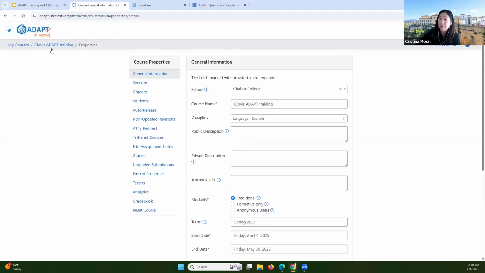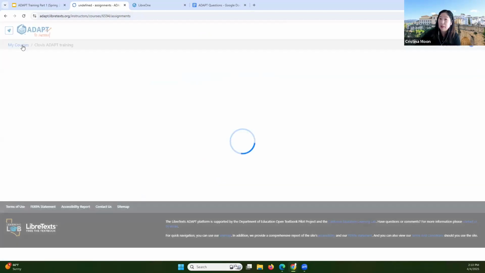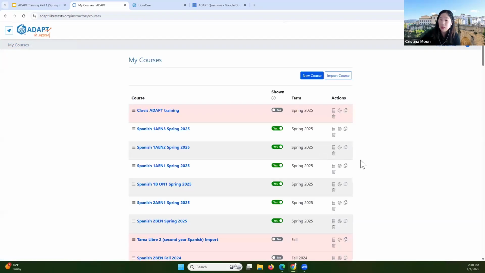So now if we go to my courses, that should make Susan happy. We have one course, right? One course. And you can see it's pink. Pink is kind of like publishing and unpublishing that happens in Canvas. So if it's pink, that means that students cannot see it. You can keep it like this, but remember, if students cannot get in, it's because you need to make it shown. Now students will be able to see it because now you opened it up.